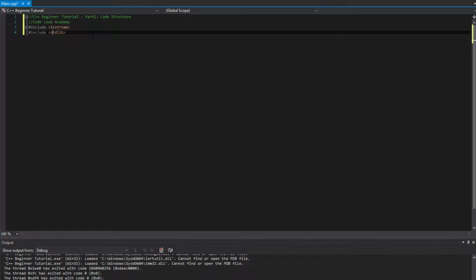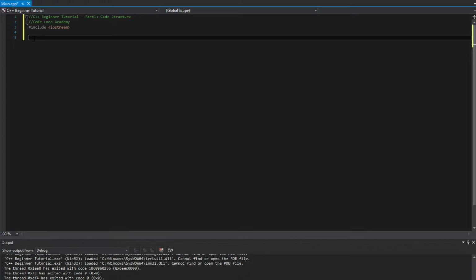Most of the time I will use .h, but keep in mind that if there's a .h afterwards, that is a C class that I'm calling in, and if there is nothing afterwards, it's actually a C++ class. So we called in iostream, and that is the input-output stream, and it allows us to do some simple functionality using input and output for the computer. And we'll get more into that in episode 3.